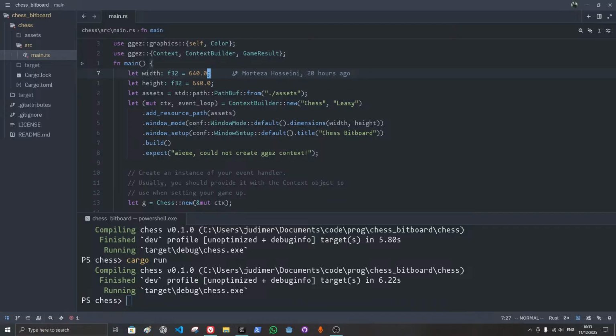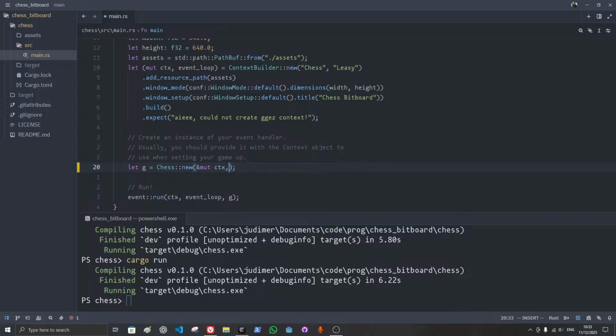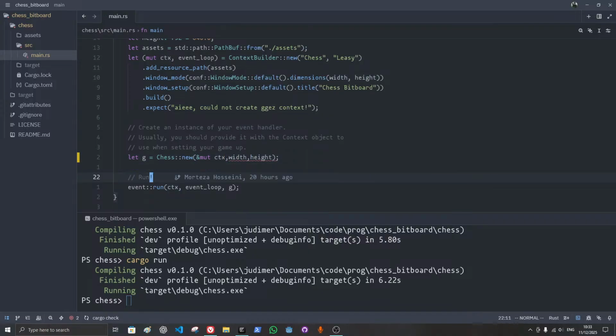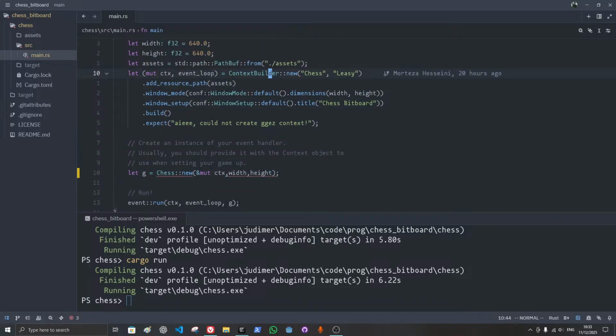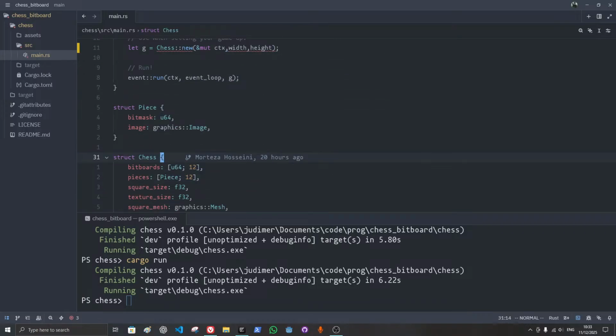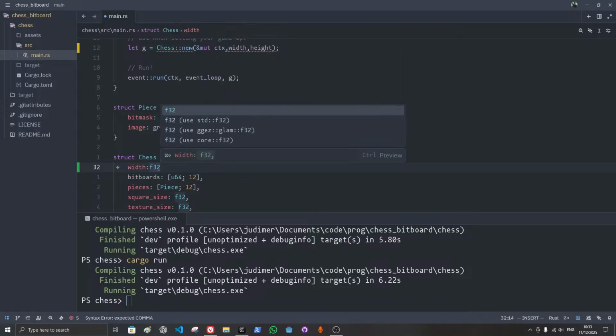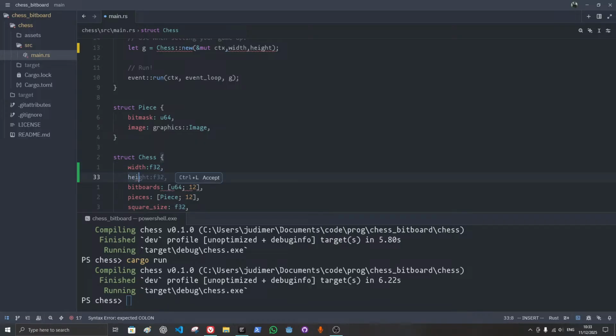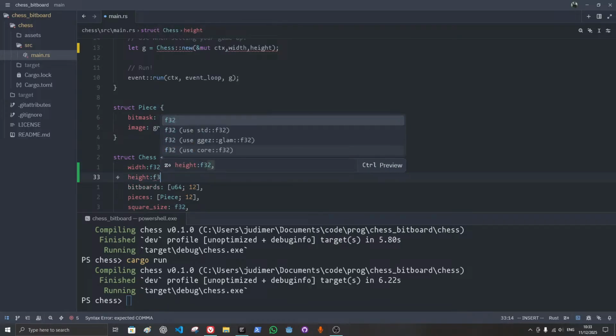Okay. I have to send this to chess, so width and height. Chess, I need to do width F32, height F32.